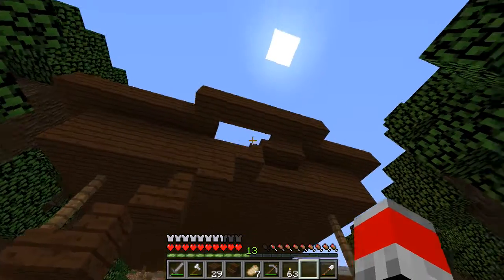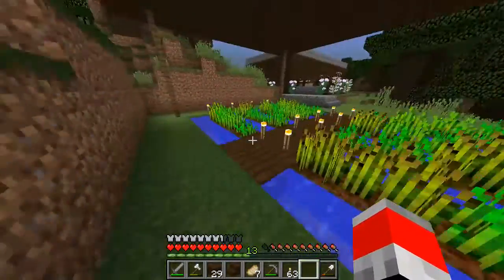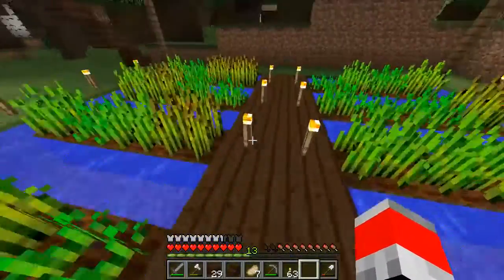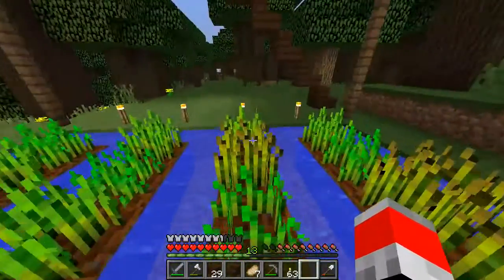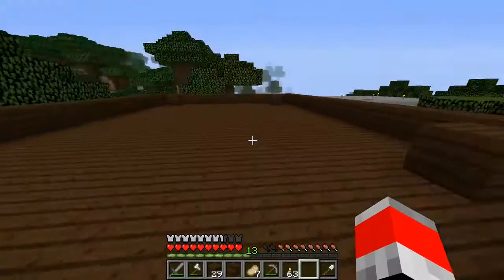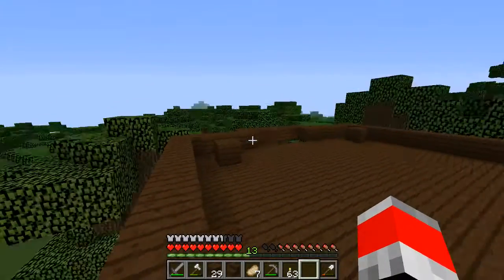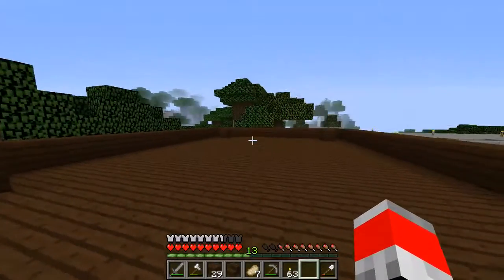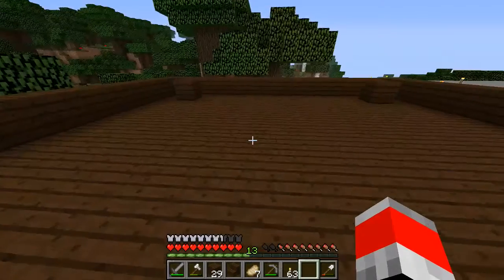Alright, so the video's been handed off to me, and what I'm doing now is just showing you my world. First off, I just have my basic farm over here. It's not really done, because I have wheat on both sides, but one side is probably going to be carrots. I have stairs going up to the second floor, which I haven't done very much — I just outlined where the farm is going to be. I'm thinking about doing cactus and sugarcane up there.